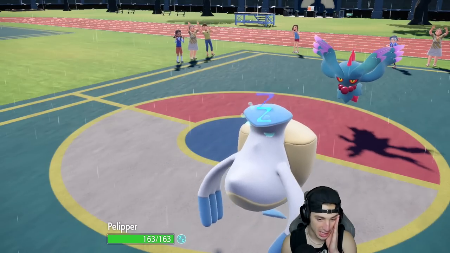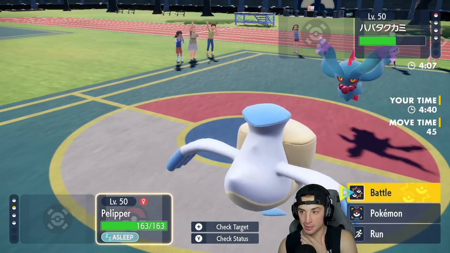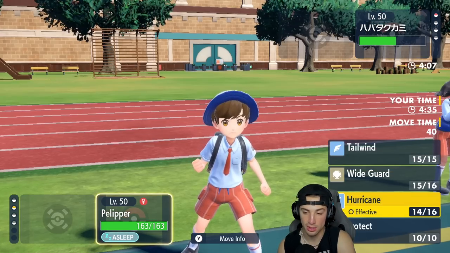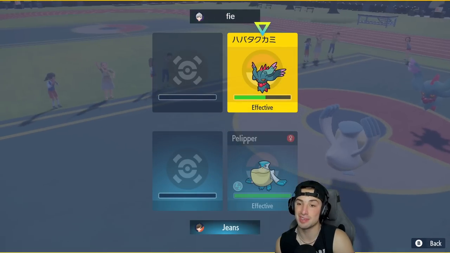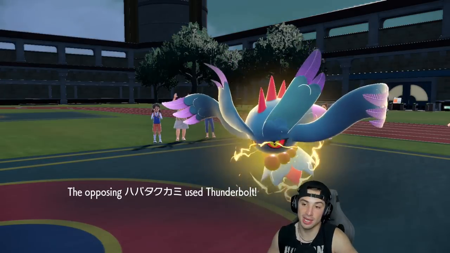Pelipper. So we don't have rain. So now we need a lot to happen. We are at Sash. Thunderbolt is going to put us to Sash, no problem. We are 4 times weak to that. The second thing is we need to wake up. The third thing is we need to land Hurricane, which is only 70 accuracy. And the fourth thing is we've got to hope it came. So we got a lot cooking. We got a lot riding on the line.